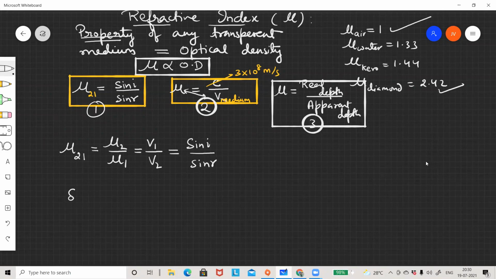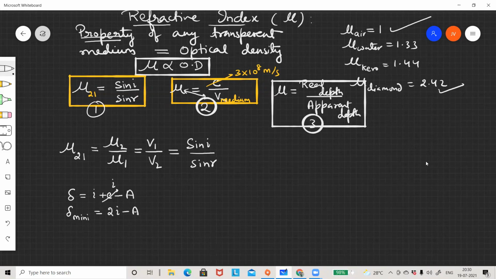When a ray of light travels through a prism, it deviates from its path. As a result, it breaks down into VIBGYOR. So delta is that deviation from the actual path of the ray of light when it passes through a prism. So angle of deviation is equal to angle of incidence plus angle of emergence minus angle of the prism. Okay. And then we have something called angle of minimum deviation, delta min. And when deviation is minimum, angle of incidence and angle of emergence will be equal. So we can write here 2i minus A.